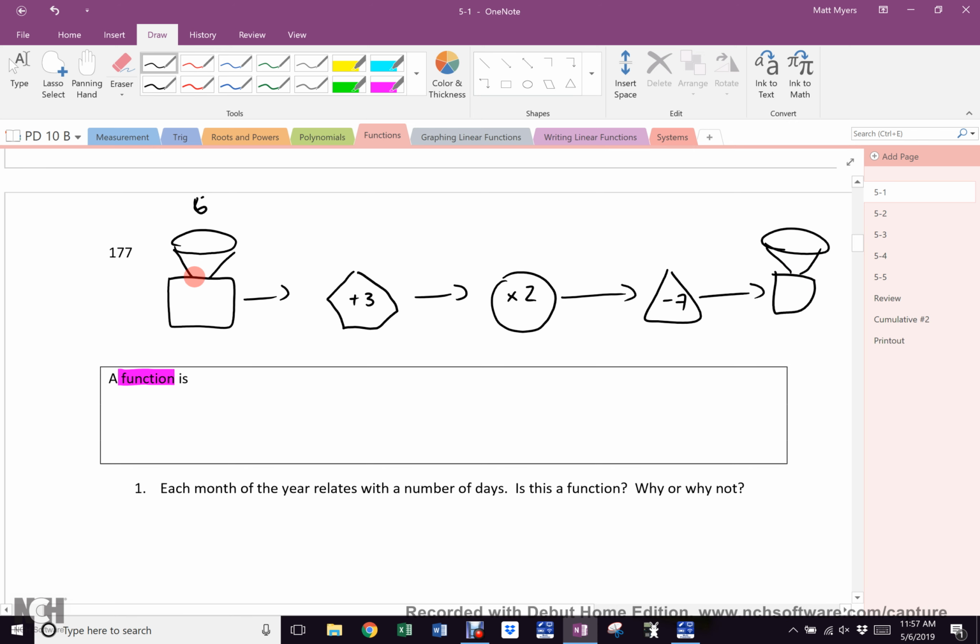You drop in a 6, that's your input. Then you add 3 to get 9, then you multiply by 2 to get 18, then you subtract 7, and then you get your output, which is 11. If some of you have seen that, great. If some of you haven't, it's no big deal. But the reason I bring it up is because every year there's always a few that have seen it. Your textbook called it a function machine. And the whole point of it was you started with a number, you did a bunch of stuff, and then you got a new number. And no matter what number you dropped in for input, you got a different number out for an output. Right? Now, if I list like 6 numbers here, is that a set?